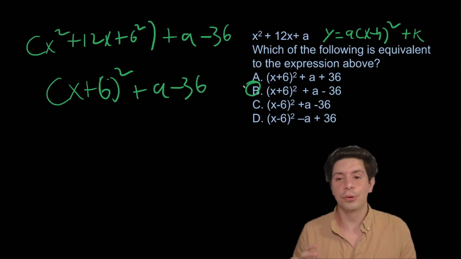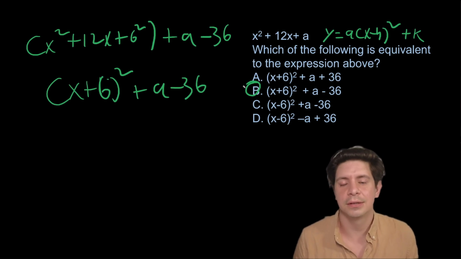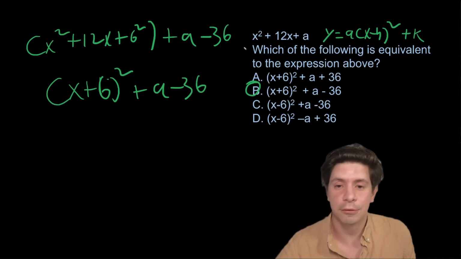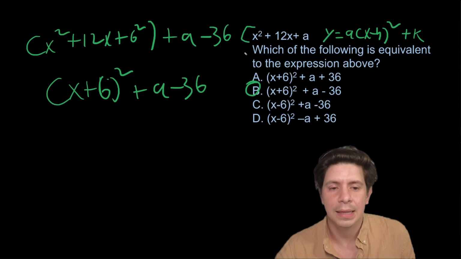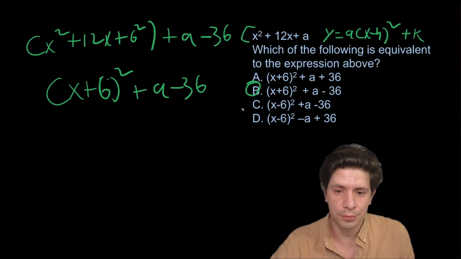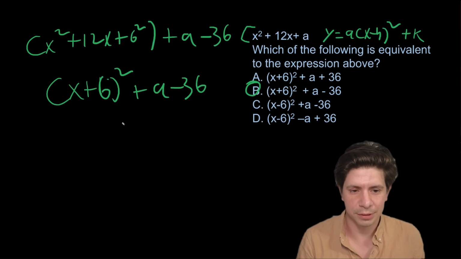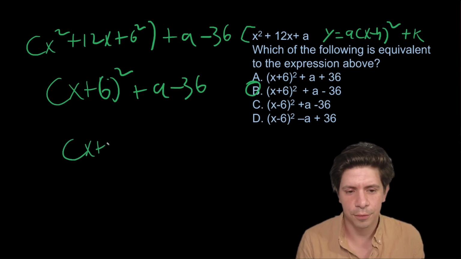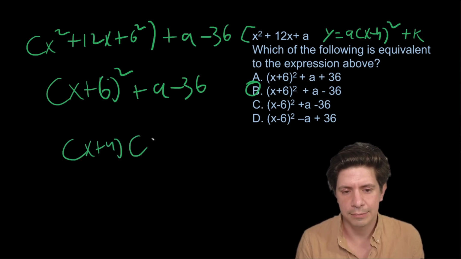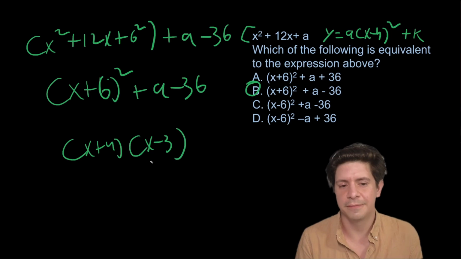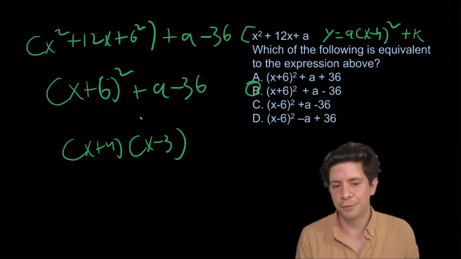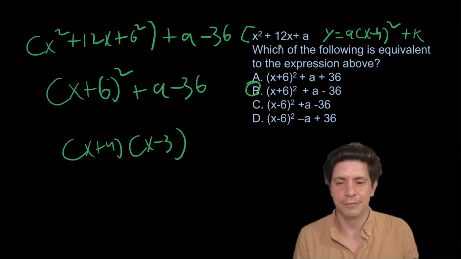So it's important to understand the different forms a parabola equation can take. There's standard form, which is like this. Then there is vertex form, which is like all these options. And then there's factored form, which would be something like x plus 4 times x minus 3, something where it's factored and you see the roots there. This gives you the vertex, this gives you the roots. This just sort of gives you a general simplified equation.